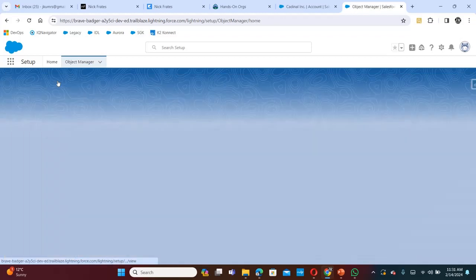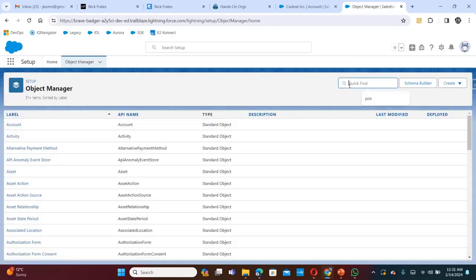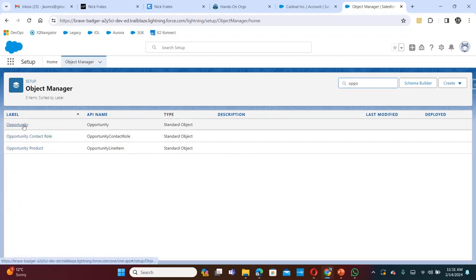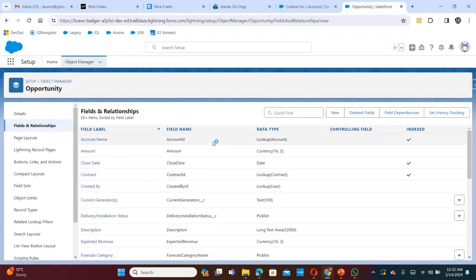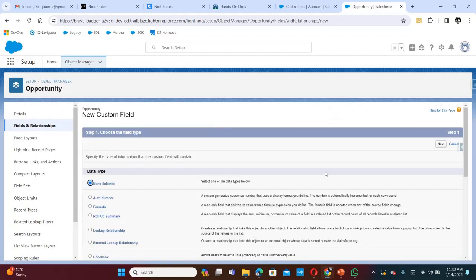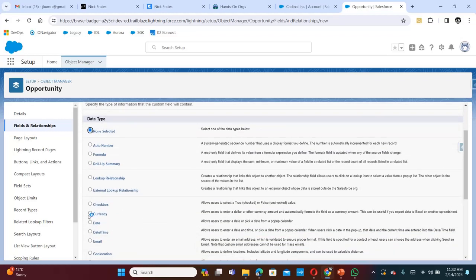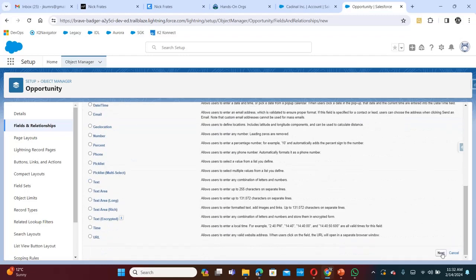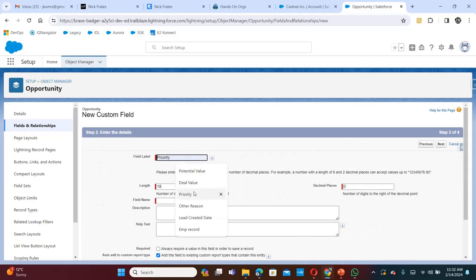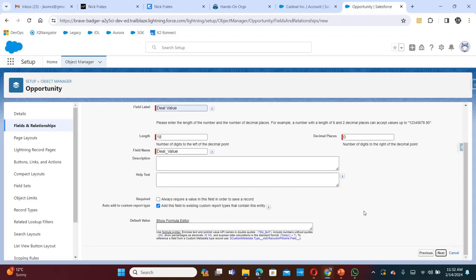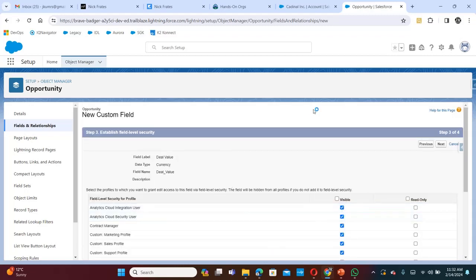And now I'm going to object manager again and look for the opportunity object. So I'll be creating the same field on the opportunity object, and make sure that everything should be same, and the data type would be currency, and I'm keeping the same name deal value, and the length is also 18, and keeping the default field level security.